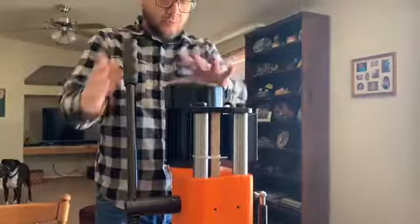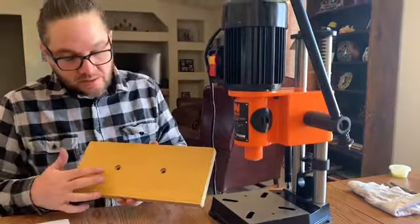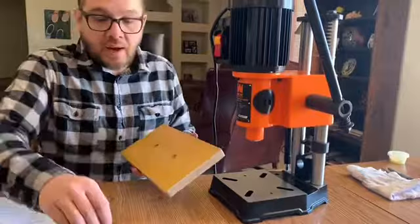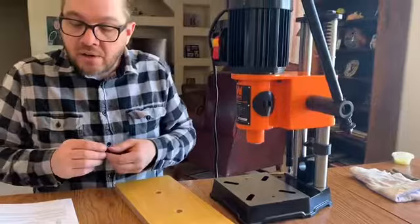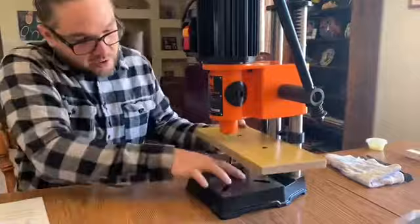Next it tells us to assemble the table. We have a piece of MDF melamine and it has countersunk holes on one side — you're obviously going to want the countersinks on top to accept these screws. They sit up just a little bit, but once you tighten it down, it'll press into the MDF and go a little below the surface. I found these screws in the pack of miscellaneous hardware that had the micro adjustment plate, the fence lock handle, and some Allen wrenches. The screws look like Phillips in the drawing, but the proper ones are actually flat head screws.